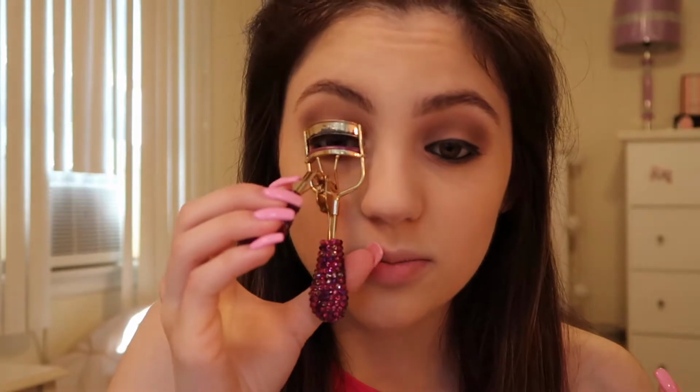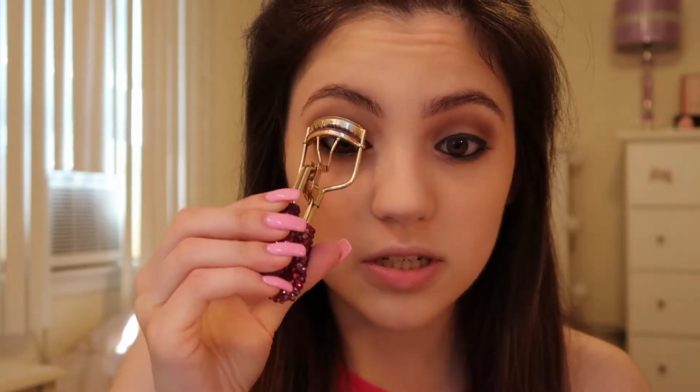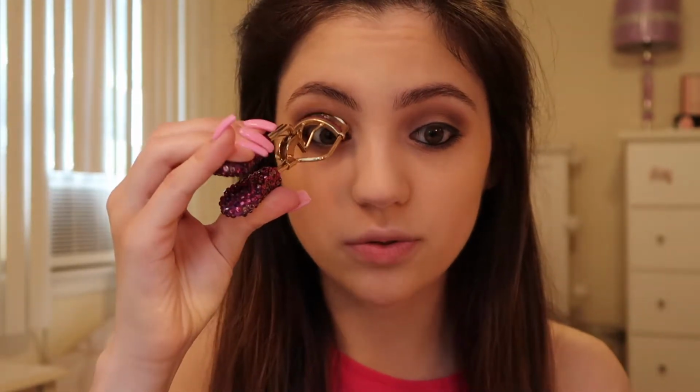Curling your lashes is such an important step. It really makes your eyes open up and makes you look more awake, which is again really important. So I'm just going to curl my lashes and show you guys how I like to do that. I usually just curl my lashes for a little bit on each eye.